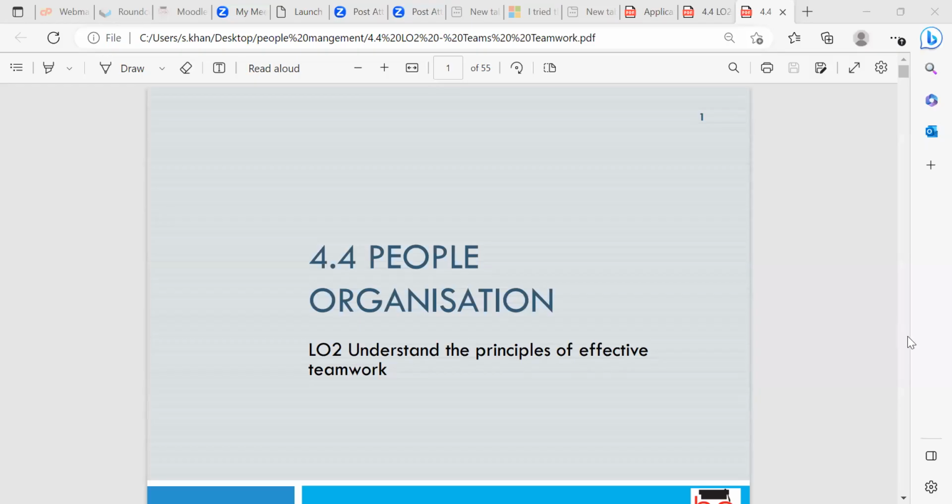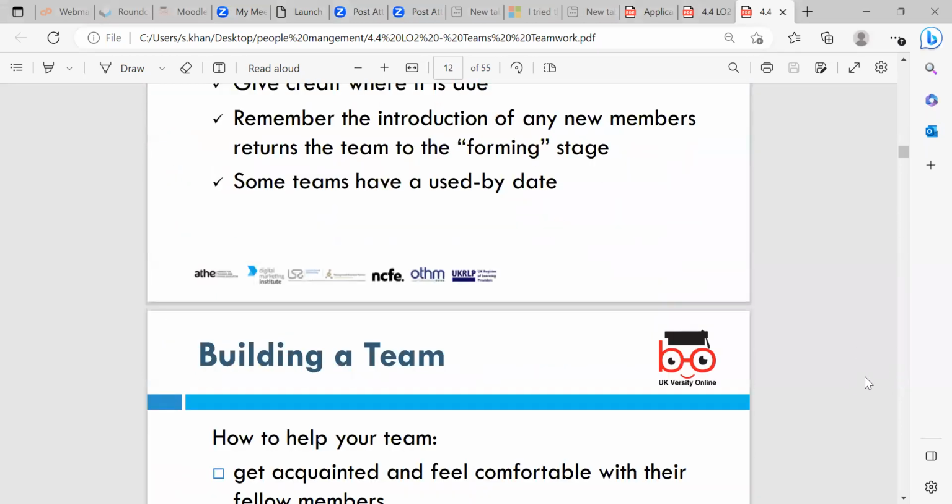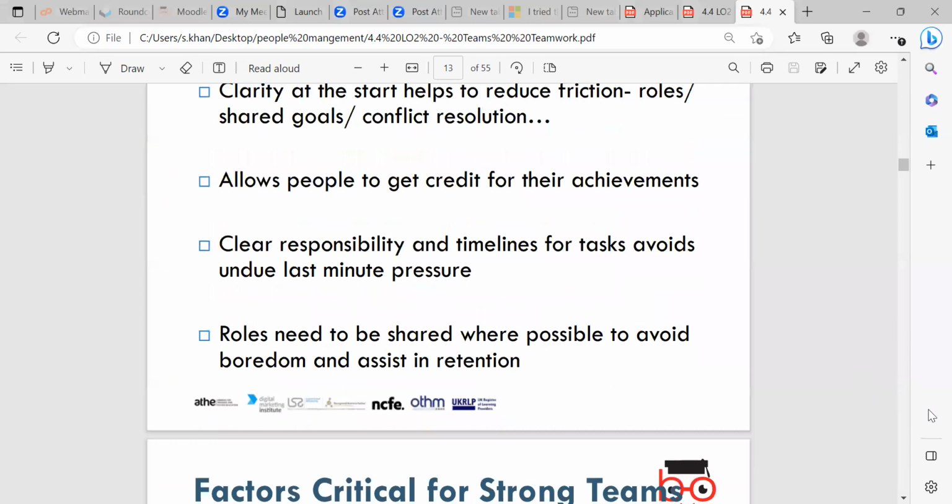We're going to carry on now with the second part of the slides, which were in regards to teamwork as well, and how to form a team and the different stages for developing a team. So I'm just going to share the slides with you now. And we did finish on slide 14, which was team building. Let me just have a look.